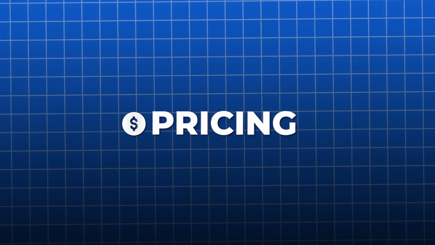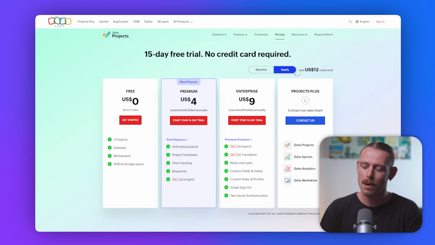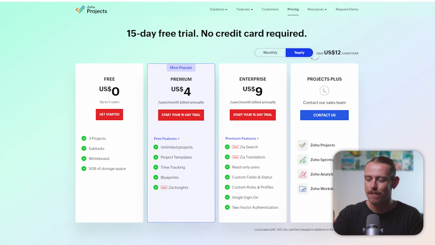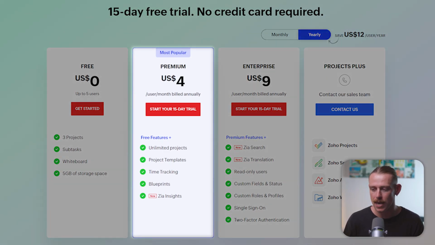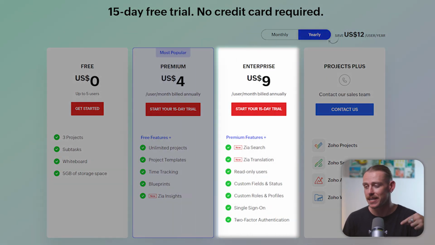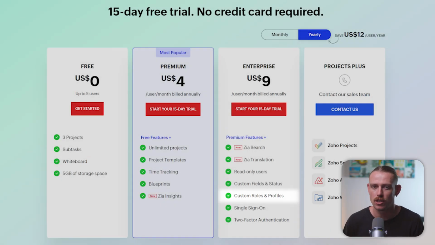And finally, well, how much value do you get? Let's take a look at the pricing, which is generally one of Zoho Projects' biggest advantages and a consistent theme we see with Zoho. It's incredibly valuable and probably the best value for money in the market. You'll be paying $4 per user per month USD for the entry-level plan. And you won't be actually going up to the next enterprise plan until you need deeper custom fields, statuses, custom roles, permissions, and deeper automation functionality.